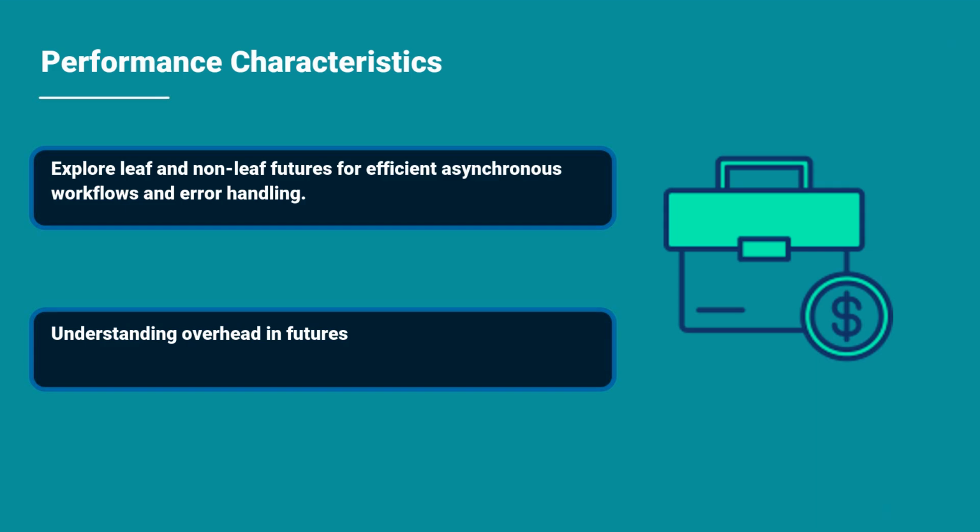As we work with both types of futures, it is essential to recognize the performance characteristics associated with leaf and non-leaf futures. Leaf futures are generally lightweight, requiring less overhead. When executed, they immediately provide their results, which is why they're perfect for tasks where interactions with external systems are minimal or managed separately. In contrast, non-leaf futures can introduce overhead because they manage state and control flow based on the outcomes of other futures. This overhead can be beneficial or detrimental, depending on how you structure your asynchronous workflows.